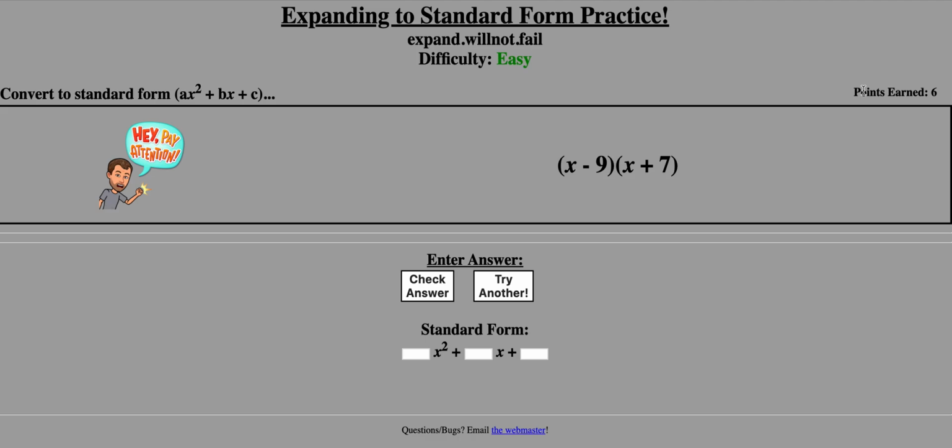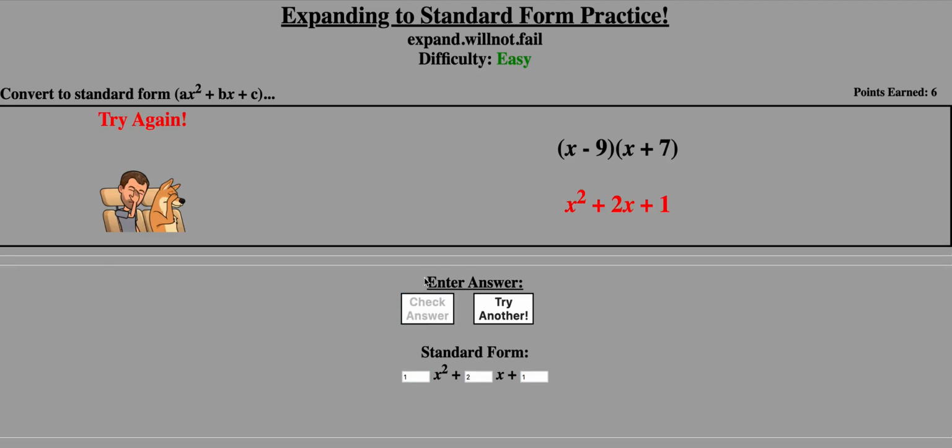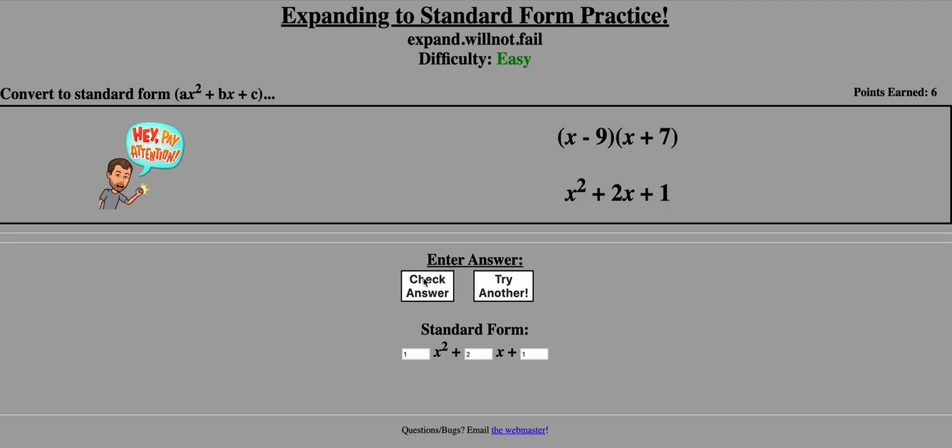Now, how I scale the points might change over time, but the idea is to get the maximum points, you have to get the question correct on the first try. The point of this is to discourage you from taking random guesses. Now let's say if you were to get this wrong a number of times in a row. So I'm just going to check my answer. It's obviously not x squared plus 2x plus 1. That's nothing close to what this is.